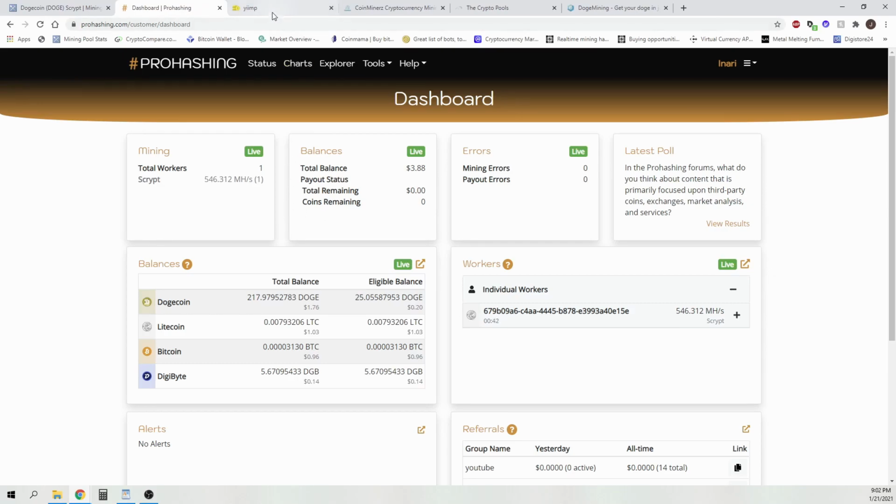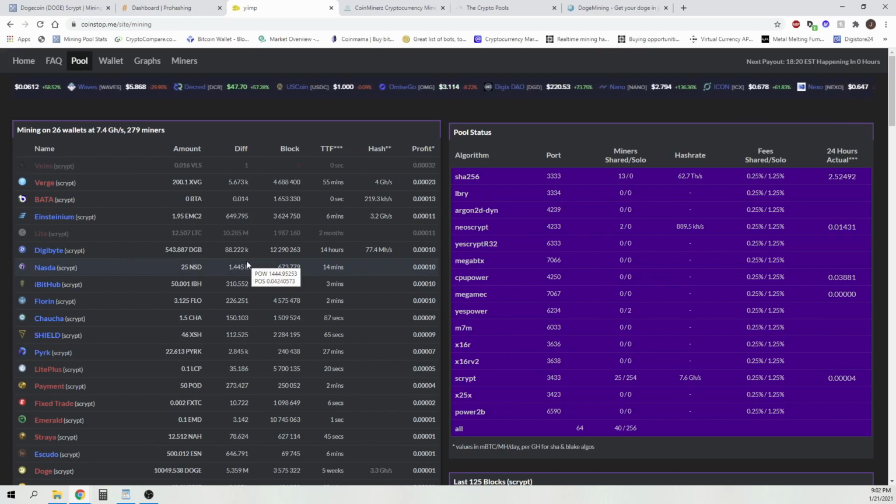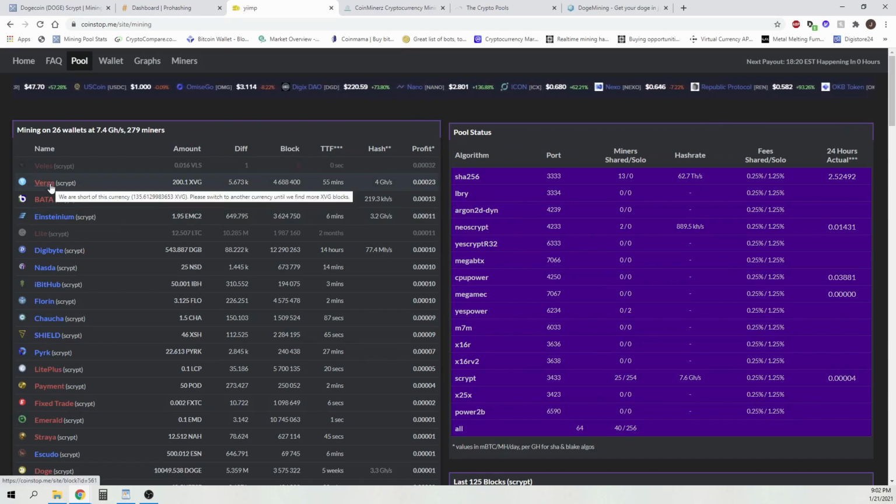Now the next one here is coinstop.me. Another great site, very simple to use, very straightforward. Again, this is another US based pool. You've got to be careful here though a little bit. I've noticed that they don't always pay out steadily. You can see here that for Verge, we are short of this cryptocurrency, 135.6129 and so on. Verge, please switch to another currency until we find more XVG.